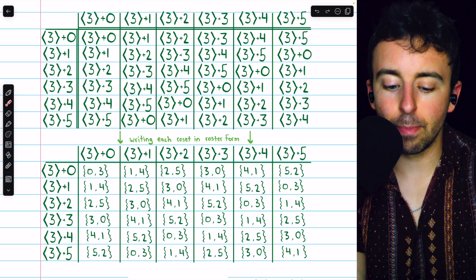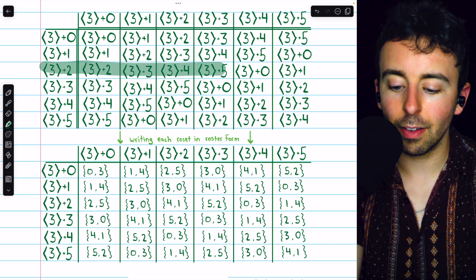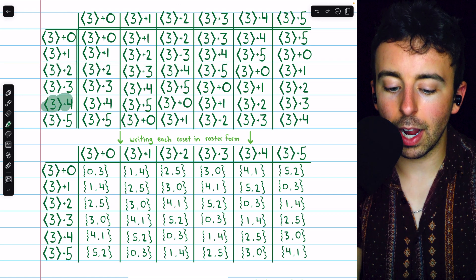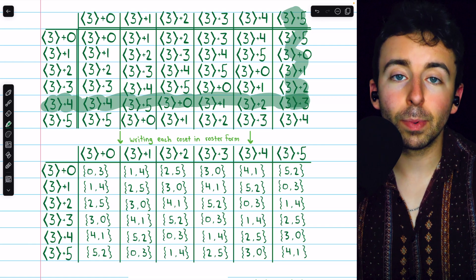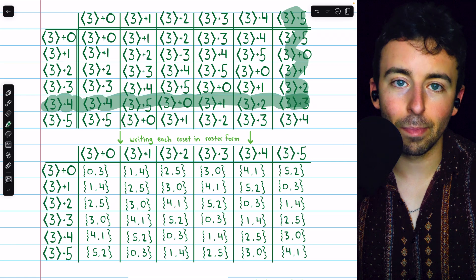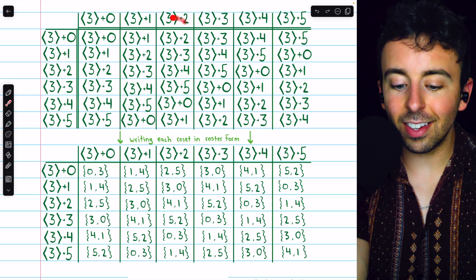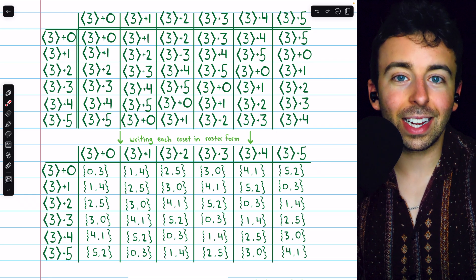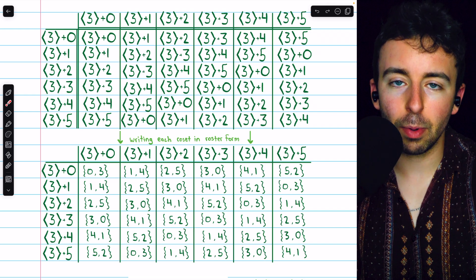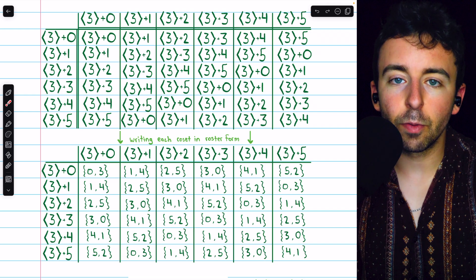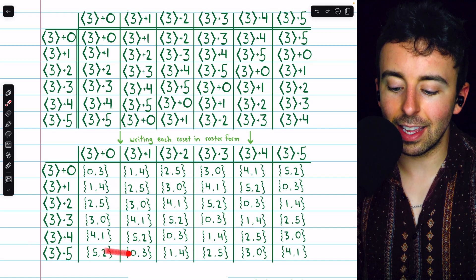So then it's a little overwhelming, but here's the group table for the quotient group. For example, if we combine the plus 2 element with the plus 3 element, we're going to get the plus 5 element. If we combine the plus 4 coset with the plus 5 coset, that's the same as the plus 9 coset, but mod 6, that's the plus 3 coset. Now, you should know that the group table for Z3 is going to look a lot smaller than this. So if, in fact, they are isomorphic, there must be some redundant information in this group table. And it will be easier to see that redundant information if we write these cosets in roster form. Doing that, we get this group table.